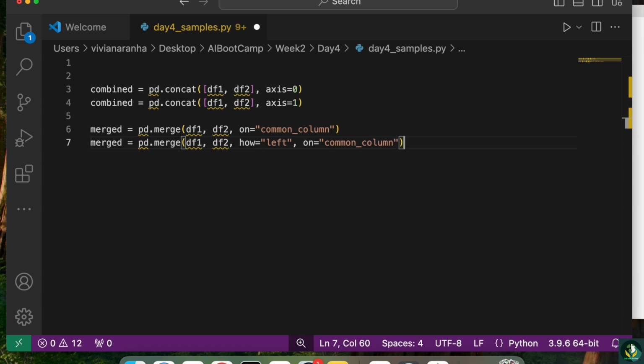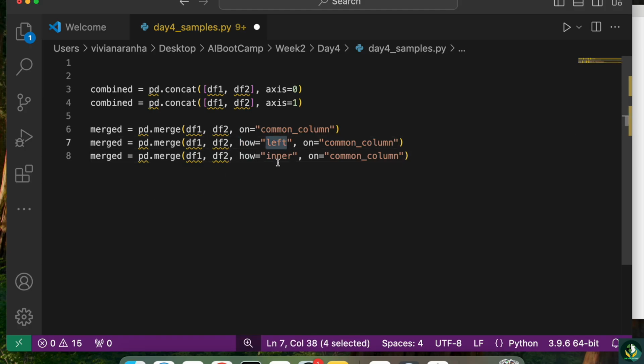This will do a left join. If you want to do an inner join, you just say inner here, specify the common column, and give both the data sets. This is almost the same as the previous function, just that the how parameter changes.